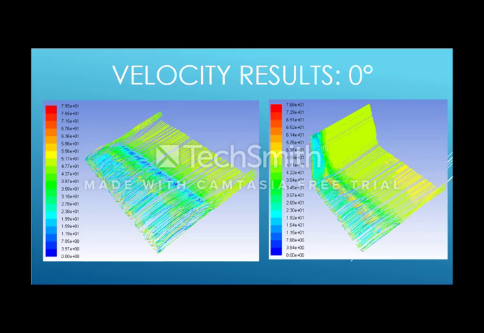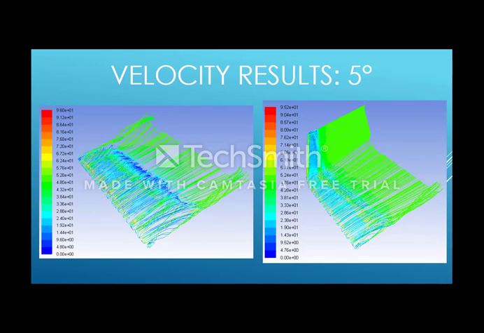At an angle of attack of 0 degrees, both wings generate vortices at what would be the inboard portion of the modeled wing. However, it is at the wingtip that a difference is present. A small vortex is present in the wing without the winglet, while the wing with the winglet does not have vortex formation. As the angle of attack increases, so does the size of the vortex on the wing without the winglet. At an angle of attack of 5 degrees, the winglet begins to show a small curvature in the path lines indicating the onset of a vortex.